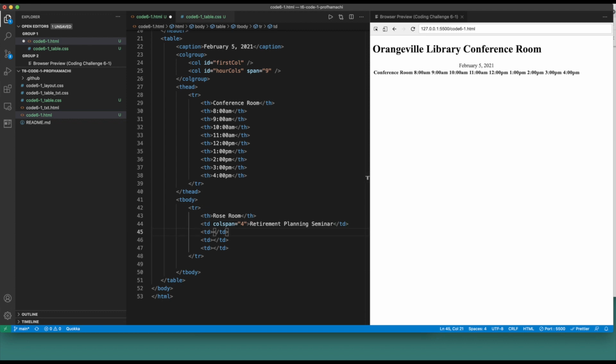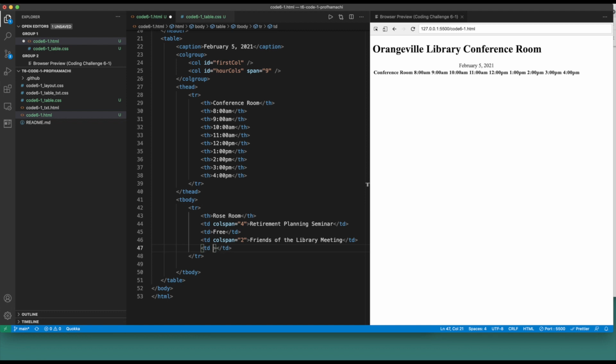Okay, the next one is free. Then we got colspan 2. And that's friends of the library meeting. And then we also have algebra 2 tutoring.